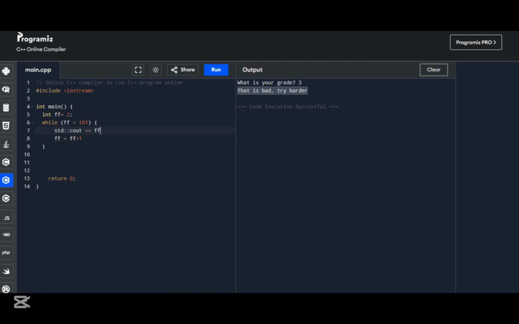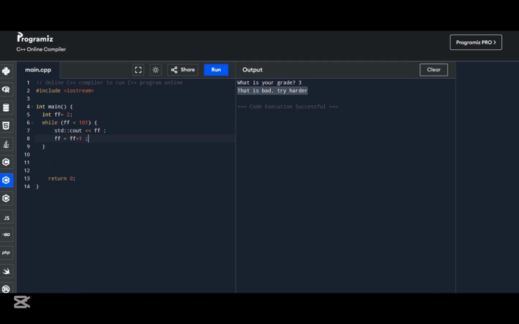It will display 2, then add 1 to the number 2, and ff becomes 3. Then it will display 3, and then 1 will be added to 3. Then it will display 4, and so on until the number becomes greater than or equal to 101.